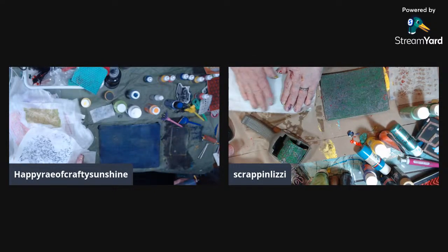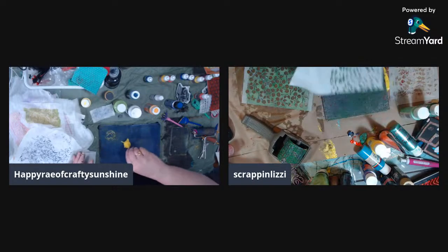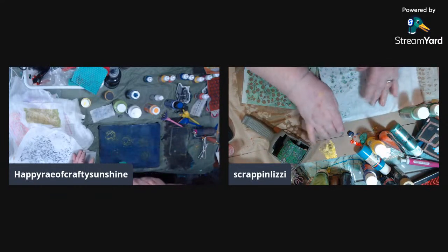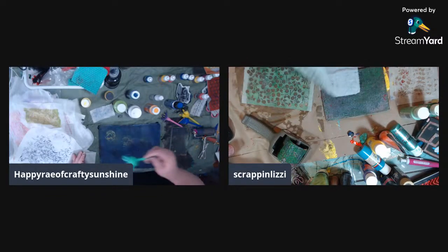Let me see if I can take this paint off of the stencil with this. More swirlies with this one. See? Then if I go right here. How about the mop? Then if I go right here. The mop makes little bursts.